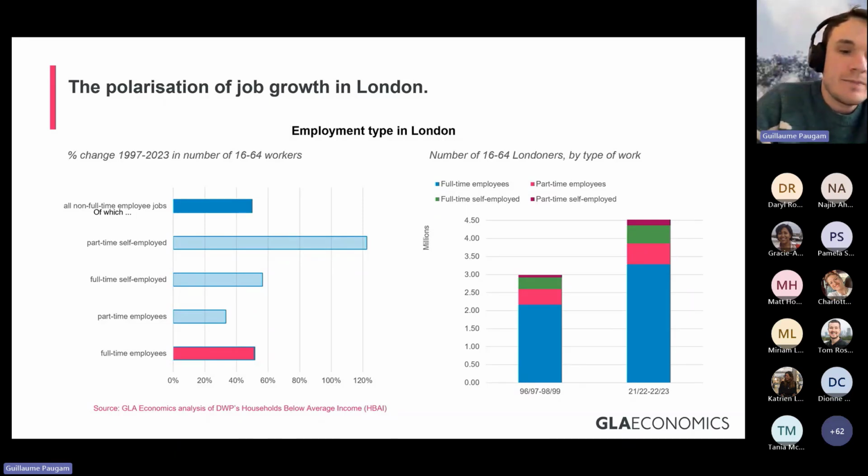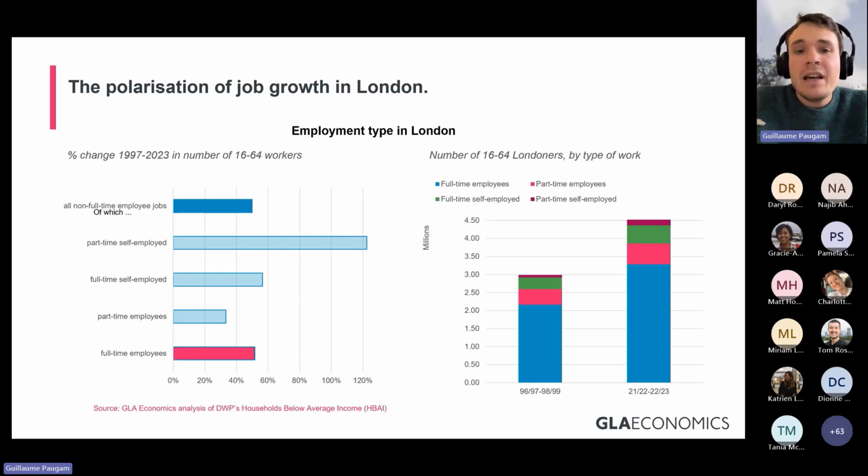On the one hand, if you look at the pink bar on the left-hand chart, you see the rise in the full-time employee jobs over time that have done, as I said, a pretty good job at protecting people against poverty. At the very top of that chart, there is the rise in all the jobs that are not full-time employee. There is part-time employee and self-employment. And you can see that the rise has basically been even. There's been a very similar rise in workers in these full-time employee jobs and in these more precarious, not full-time or self-employed jobs. So it's very much this polarization of type of work that's been created that I want to flag here.